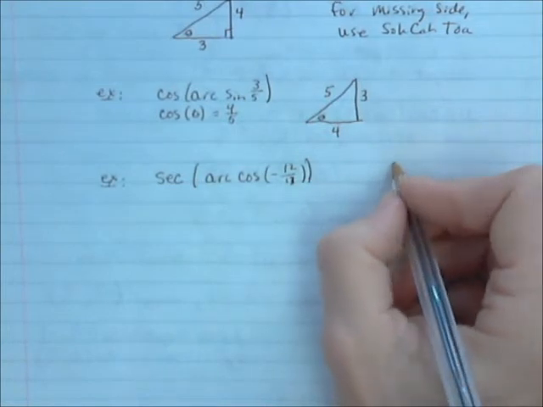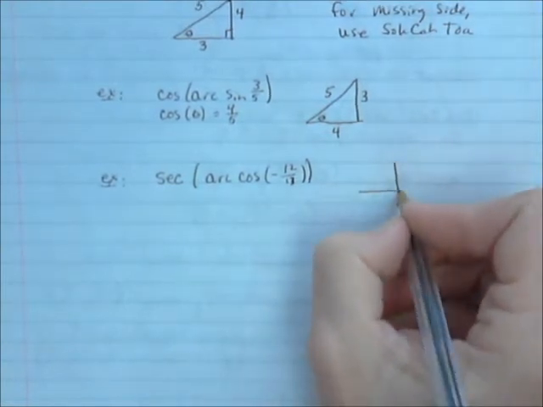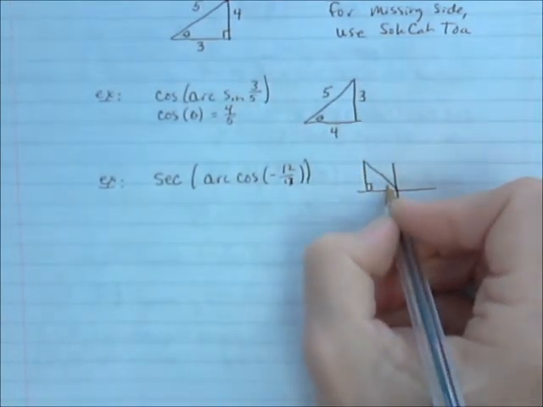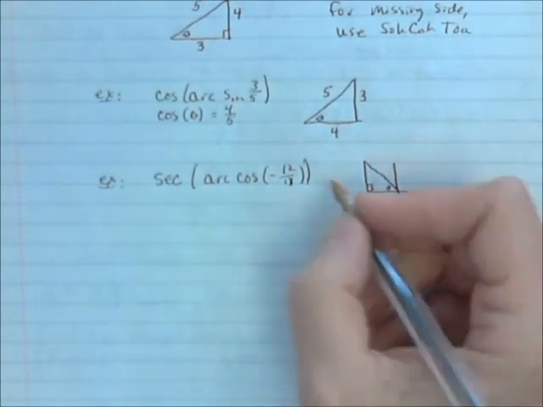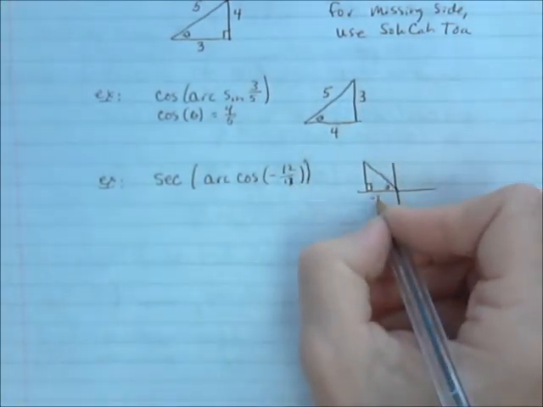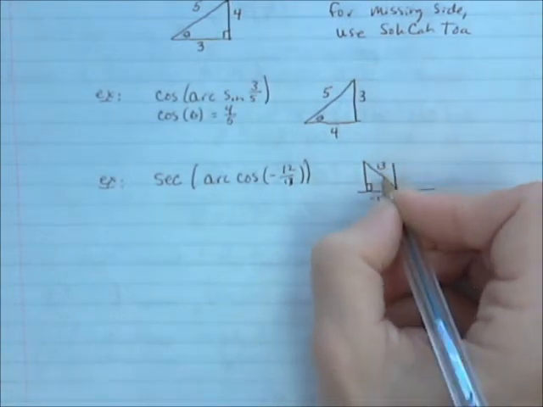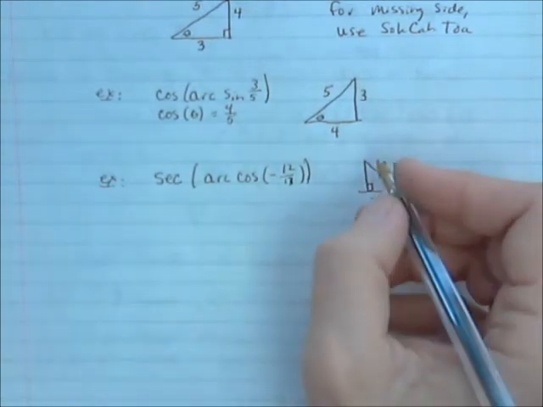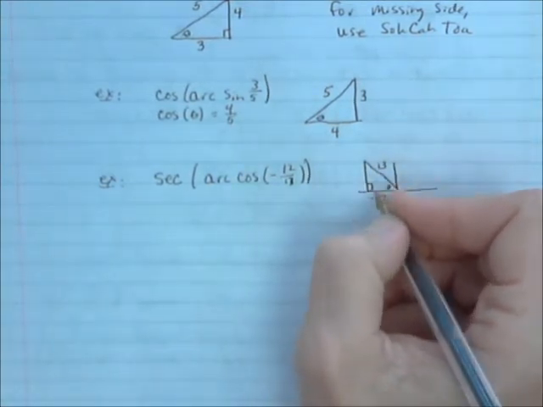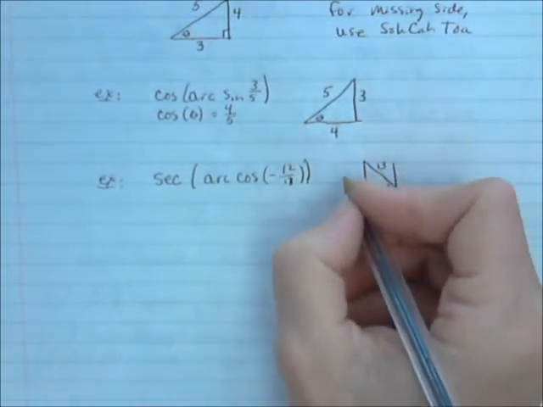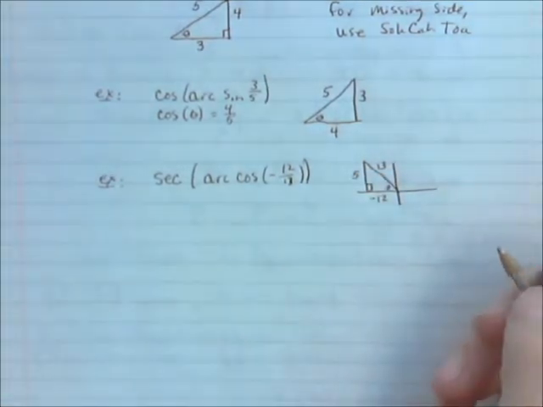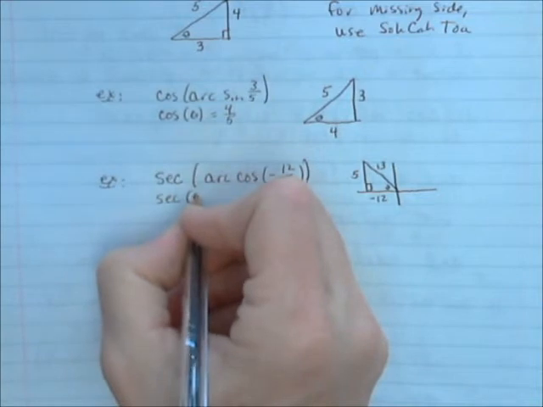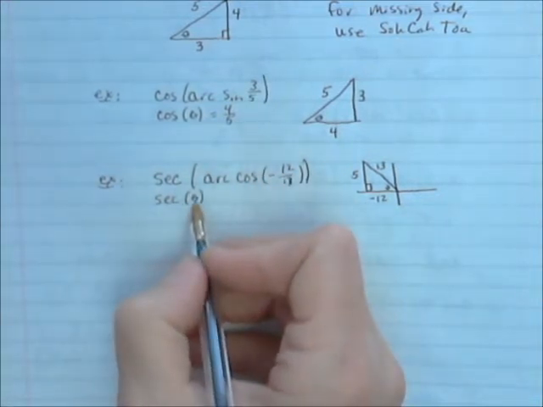So what I'm going to do about this right triangle is I'm going to just draw it in quadrant 2. So our angle is going to be theta over here. Cosine is adjacent over hypotenuse, so we have negative 12/13 adjacent over hypotenuse. And this is another one of our Pythagorean triples, a 5, 12, 13, or you could do a squared plus 12 squared equals 13 squared, and you could figure out that this missing side is 5. So right now we're doing the secant of this angle, theta. Secant is the reciprocal of the cosine.